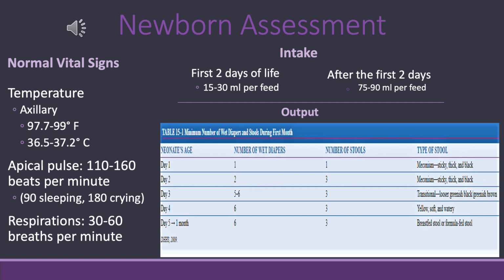For the first 2 days of life, the stool of an infant is going to be meconium, which is a black to greenish black tar-like substance that passes. And then you will have transitional stool, which is moving from the greenish black to a greenish brown until you get to yellow stools, which will be semi-formed for the breastfed infant and more formed and a little bit browner for formula-fed babies. Infants should also be urinating at least 6 times a day by day 4 of life.